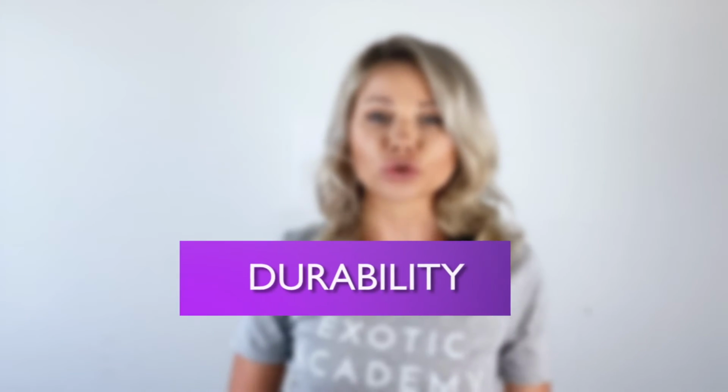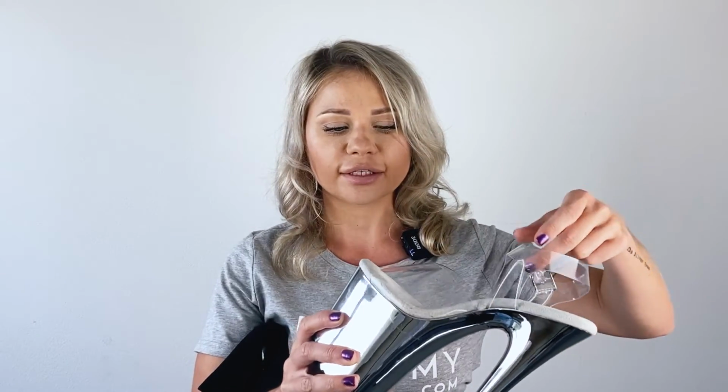Durability. Well, these shoes will go through a lot and they will get scratched and damaged equally. But I would say that boots are a little bit more durable just because there is more material. Unfortunately, with the sandals, they tend to end their lives with their straps breaking. This one you can still replace, but this one, if the front strap breaks, that's the end of the shoe. The boots will get scratched and damaged. However, they're going to be usable for longer, and then you can just use them for training. They're going to be ugly, but you can use them as your crash boots like I do.